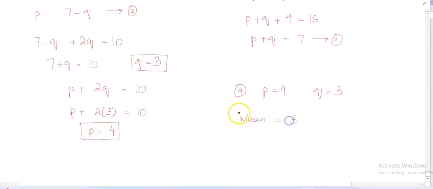So what was the mean for the scores without multiplying by 10? It was actually 3. Now if I want to find the updated mean, this will get multiplied by 10, and my mean for the result is going to be 30, right? So this is how I'll attempt the first question.